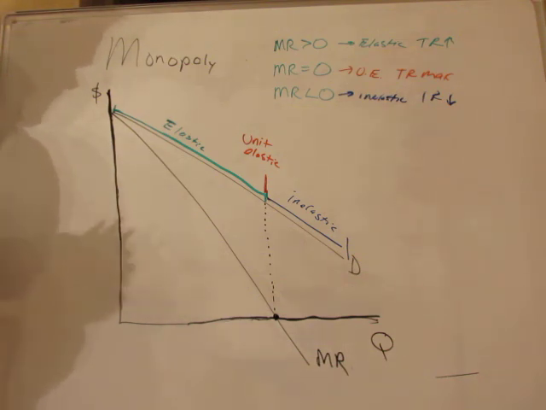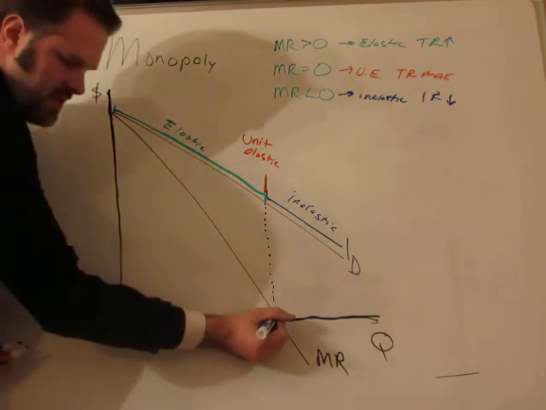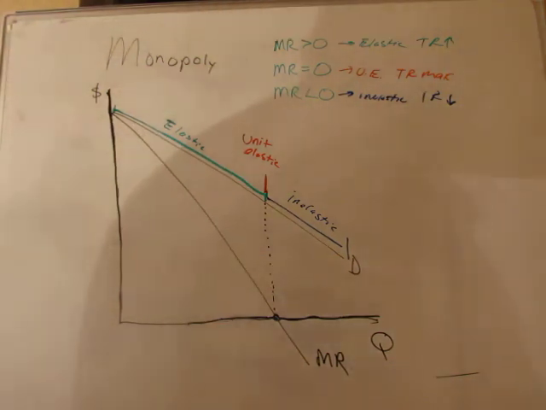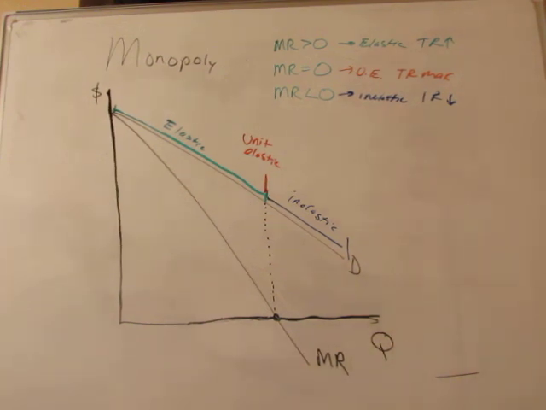You say, why would anyone ever want to produce here then? Why would a firm want to maximize its revenue as opposed to making maximum profit, which is what we look at when we look at MR equals MC? There are a few reasons why you would. One of those reasons might be that you're trying to crush someone who's trying to enter the industry.